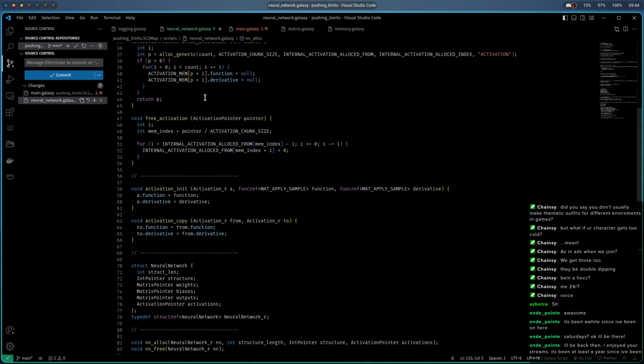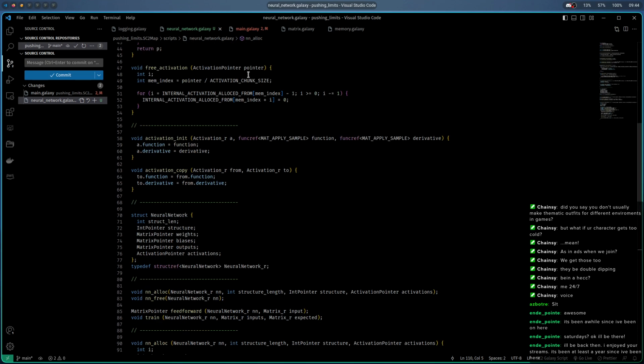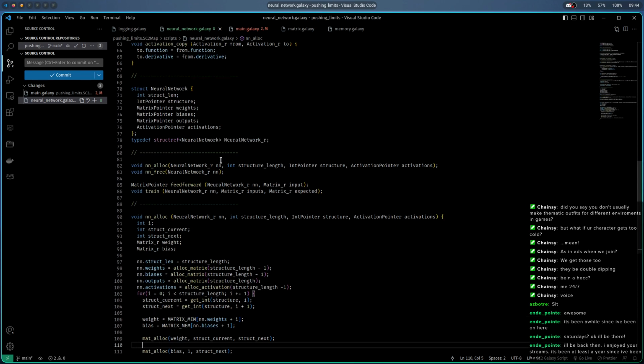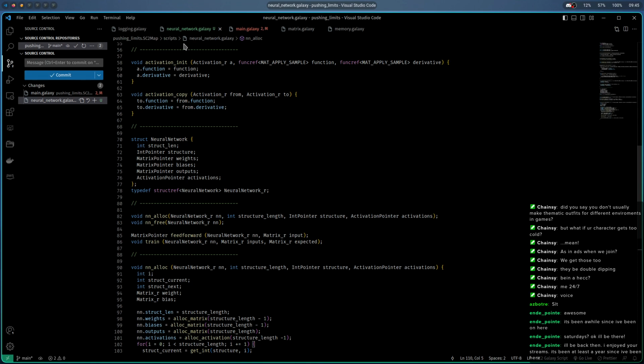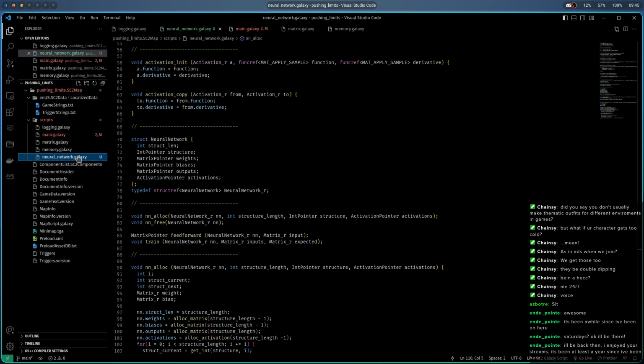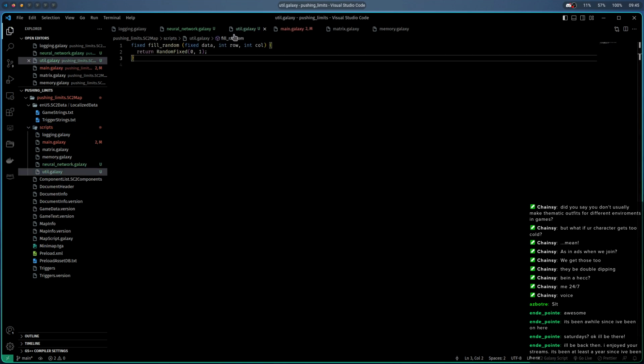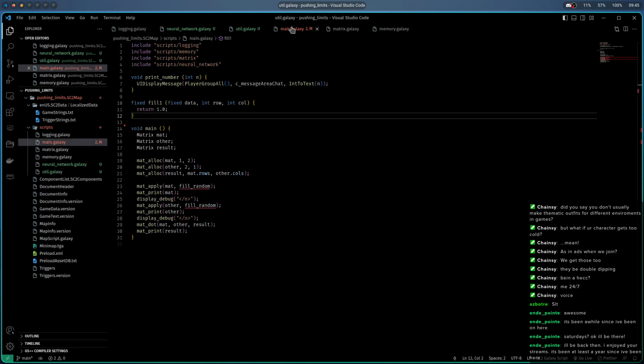Technically, it's a kind of util function, so I don't know where it should live. I guess I could just make a util file, right? So new file util.galaxy. Pop it in here. And then import that before everything else.